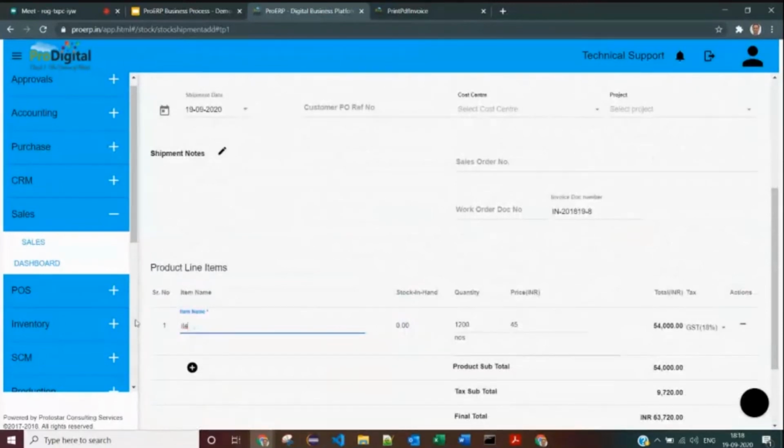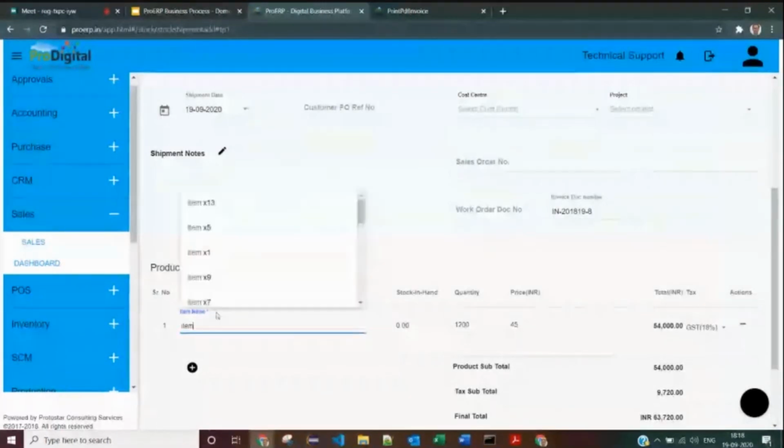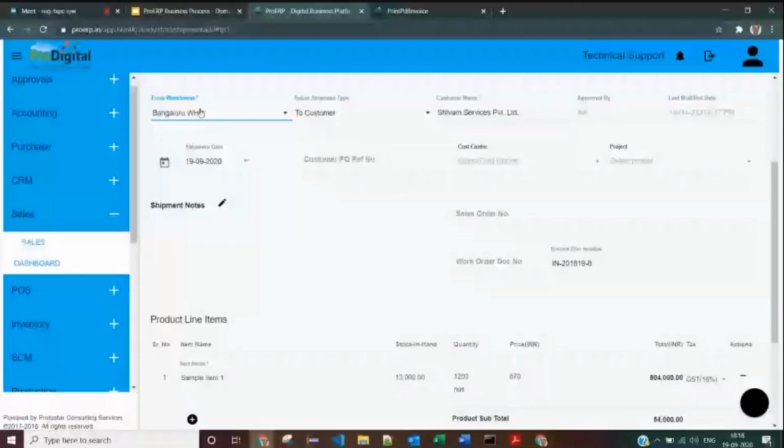So just for the purpose of this demo, let me select an item which will have some quantities available. Item 1. So we don't have that also. Okay, so in this warehouse, we do have this quantity.